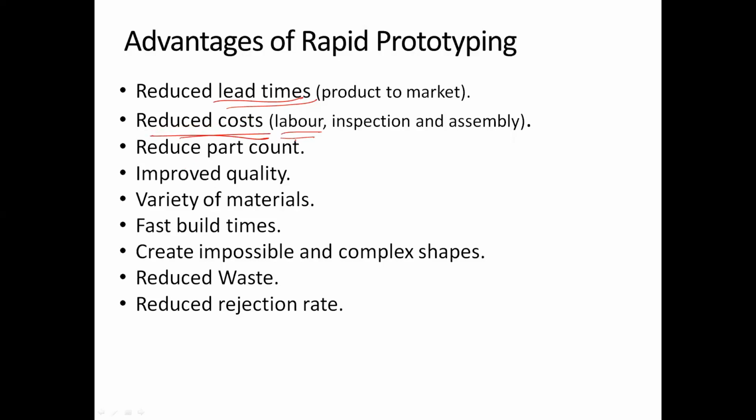Why? Because if you go into machining systems, you will need a very trained and a specialist machinist whose salary is going to be higher. But in rapid prototyping, except CAD work, all the other things are going to be done by the machine, and you only need an observer who can press the stop button in case of any emergency. Other than that, you don't need anything from the person.